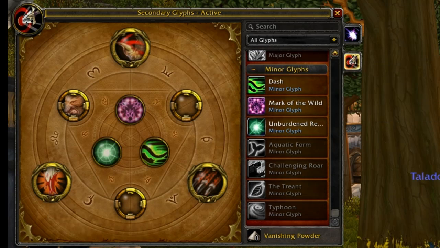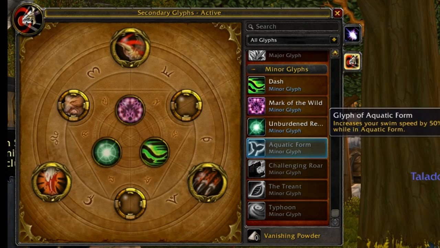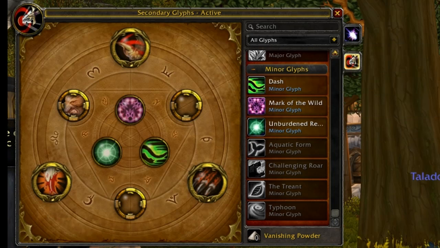And as for minors, again, no Typhoon, taunts are useless, no Tree Form. Aquatic Form, fairly useless. So, Unburdened Rebirth, Mark of the Wild, Dash, again, would be my suggestion.